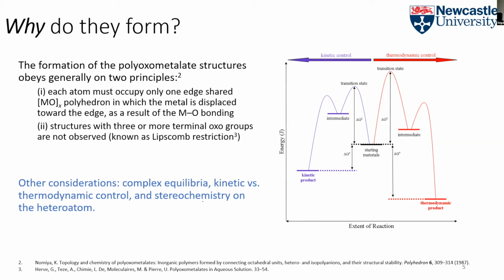And basically, to exploit the reaction conditions, you can either have a kinetic product or a thermodynamic product. Typically, the POMs you get out are controlled by thermodynamics, which means your product is more stable than the reactant, and the kinetic product just means you have a smaller activation energy. But typically it's thermodynamic control.